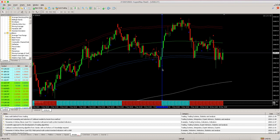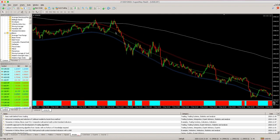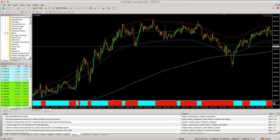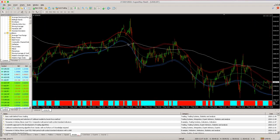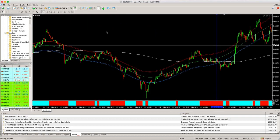Now we're looking for a higher red candle. We're looking for a previous red candle that's higher than the other red candle, with a closing green candle, which is the term for a higher low closing bullish candle. I'm just trying to explain it as easily as I possibly can, because I don't think you guys understand that higher low closing bullish and all that stuff. So I'm gonna explain it correctly.